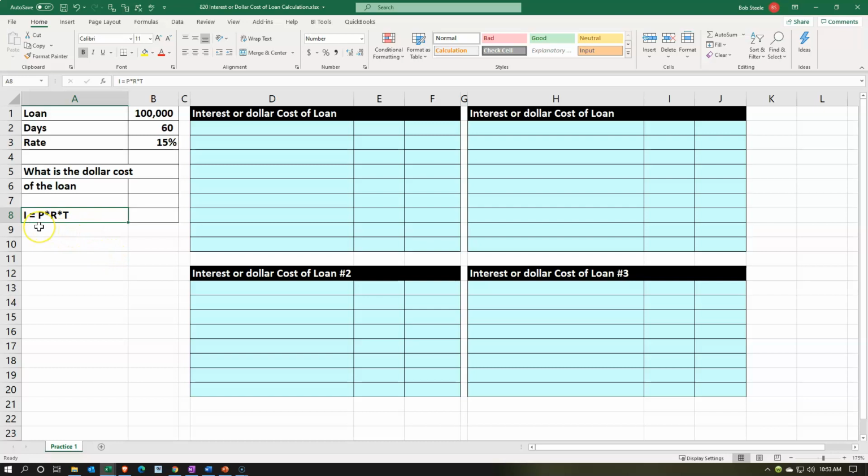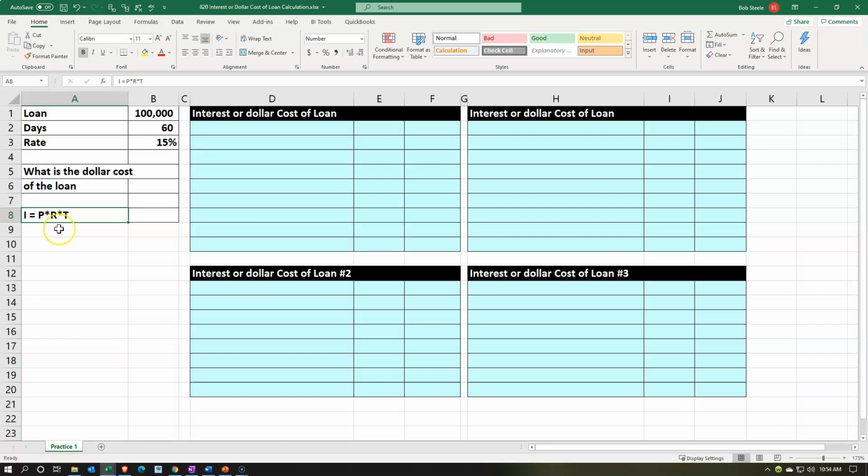Now, the confusing thing about this oftentimes is making sure that we have the correct amount for whatever P is, as we've seen in prior presentations, and realizing that the rate in and of itself means for a year typically. So when we hear a rate, like the mortgage rate on a home loan is 5%, even though you pay monthly, that's basically a yearly rate. So knowing that the rate is a yearly rate, it makes more sense to think about the time, because if the time is something other than a year, then we have to take a fraction of a year to figure out what the time will be. So we're going to have to use that time factor to calculate the interest.